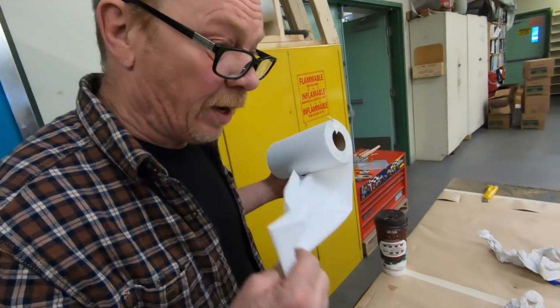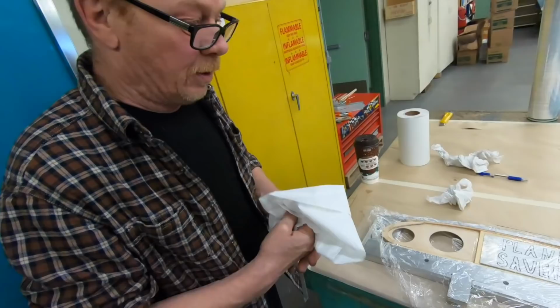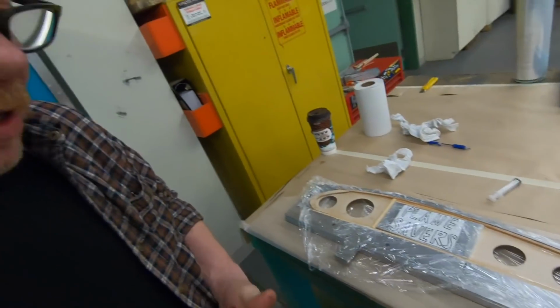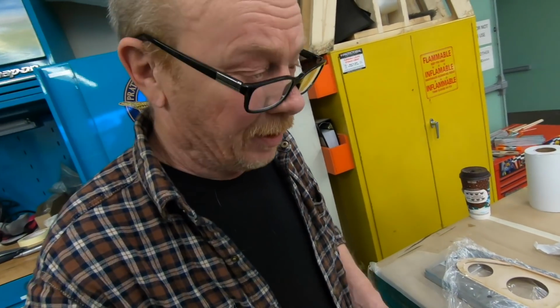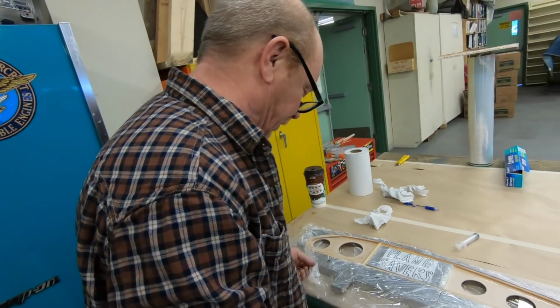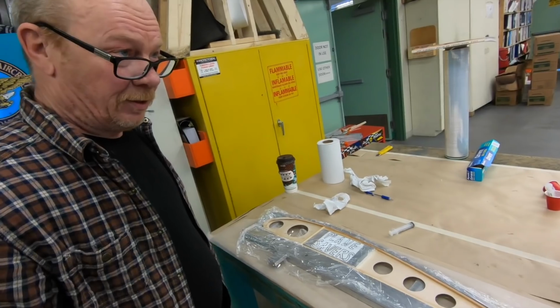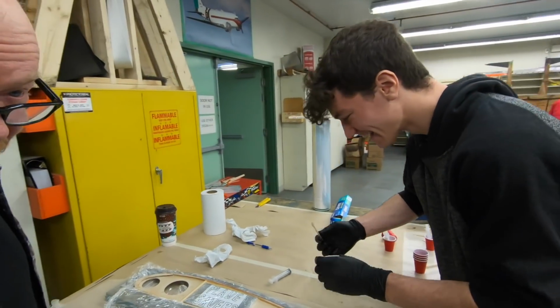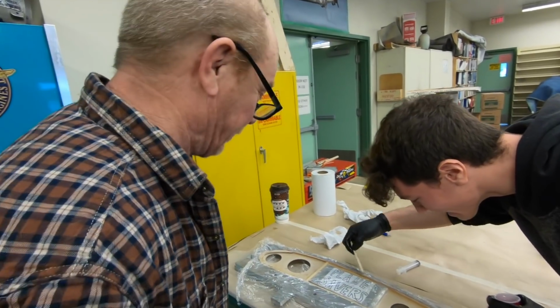So Chucky, what do you think about Benjamin's design with how he's got everything set up? Pretty good. Just these modern epoxies, they stick to everything, eh? Yeah. The old epoxies probably wouldn't even stick to this aluminum. Is that how you pronounce that, aluminum? I'm not sure. That's how I always pronounce it. So I guess call it aluminum.